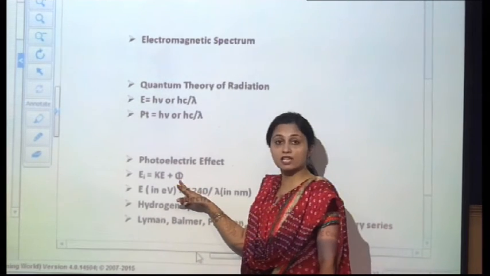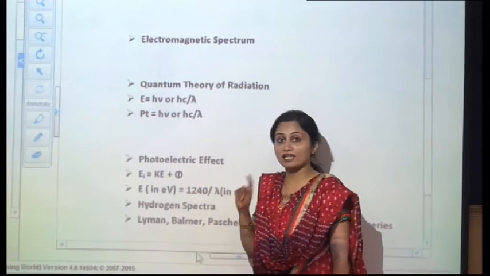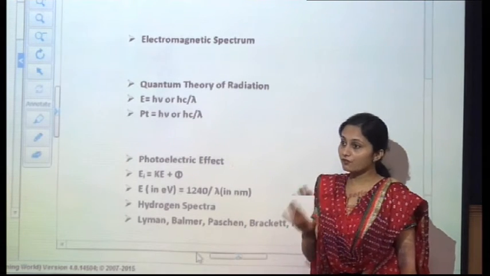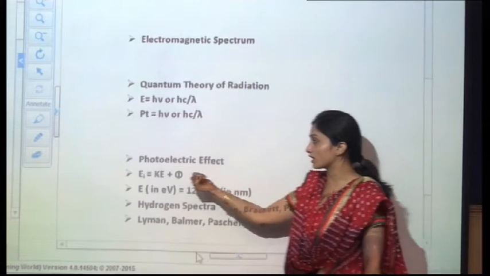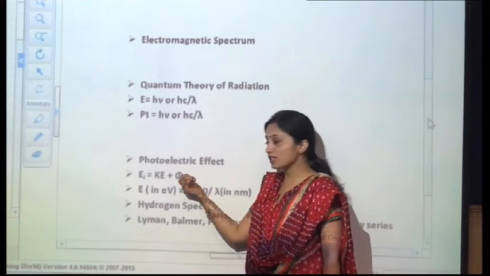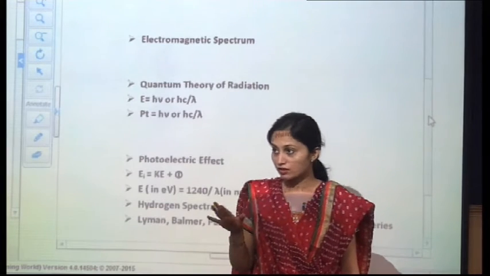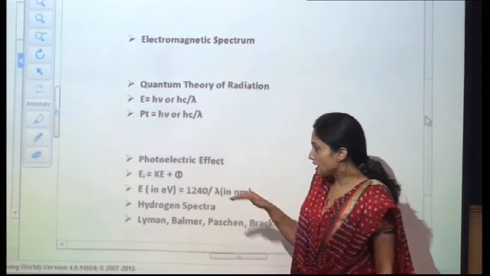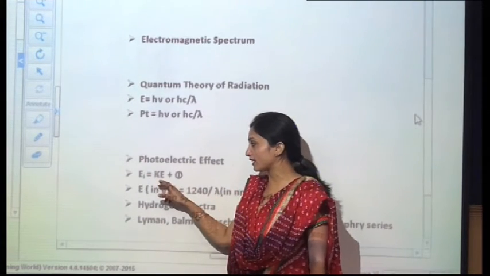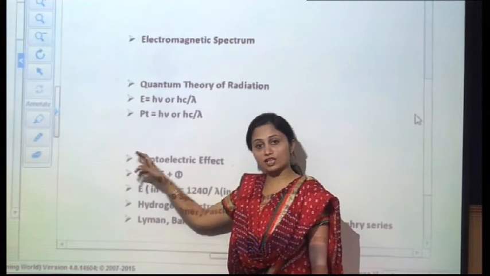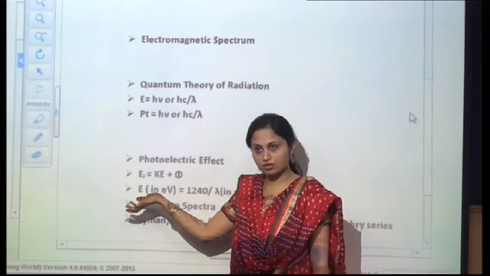This is the work function. Generally in many of the books it is represented as phi. Phi is the work function, so do not get confused when you see this phi. This phi is your work function, which refers to h nu naught. It is equal to h nu naught, and from here only we got that kinetic energy is equal to total energy minus phi, that was equal to h into nu minus nu naught.